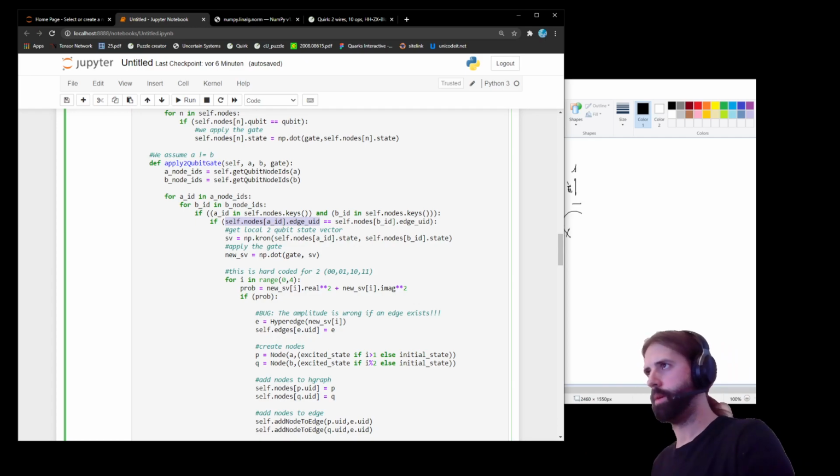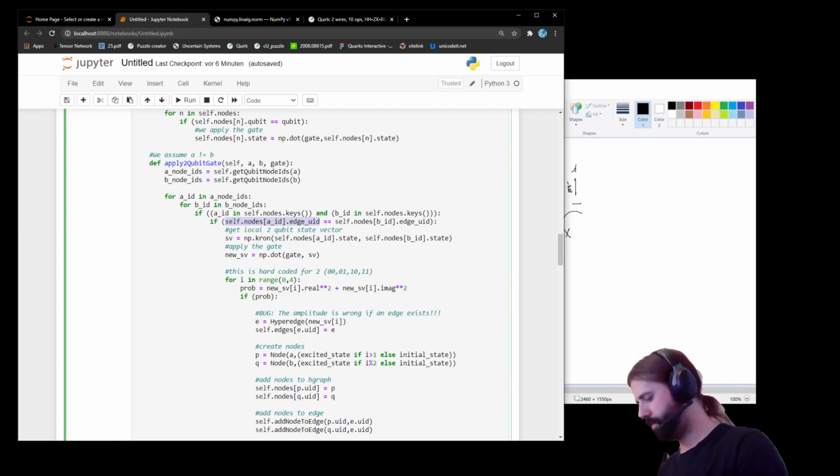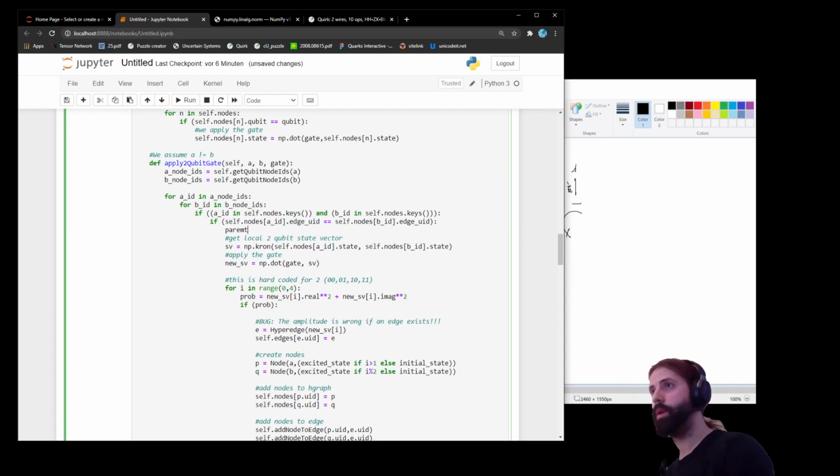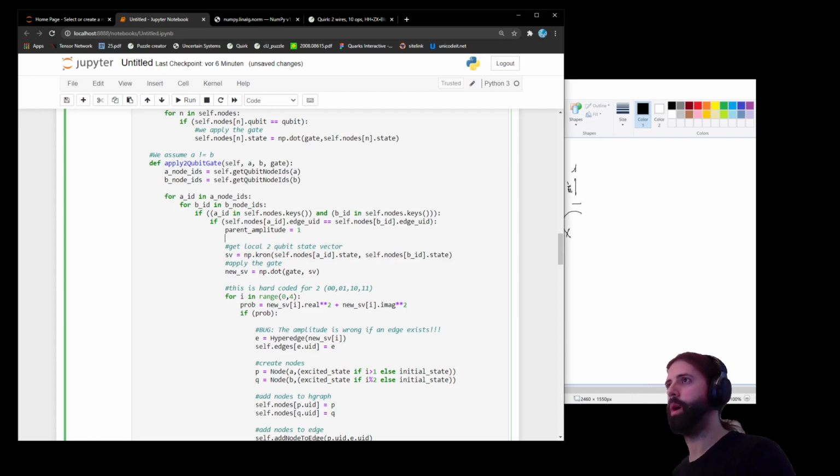So I think the parent amplitude is basically 1 by default, right? And so this is just the parent amplitude times this one.